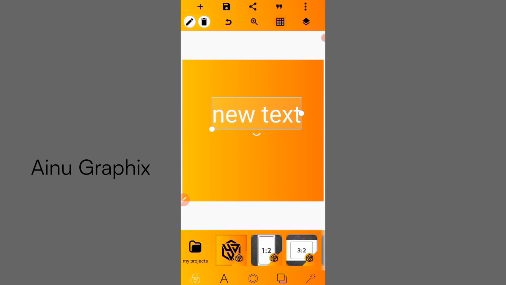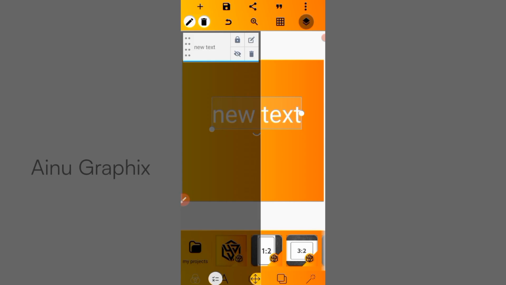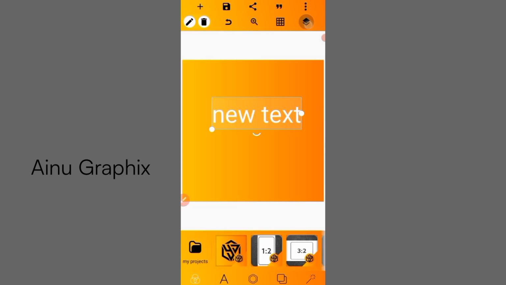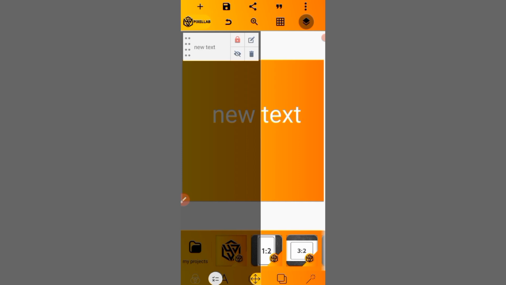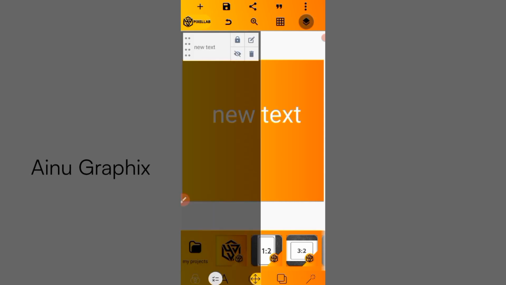All right, so the next one is the layer side. When you click on this layer panel, we have 4 icons over here. This lock icon here means we've locked our layer. We cannot move this layer. Okay, that's the function of the lock icon. Then with the eye icon over here, we hide our layer. Then this pencil over here also has different functions.